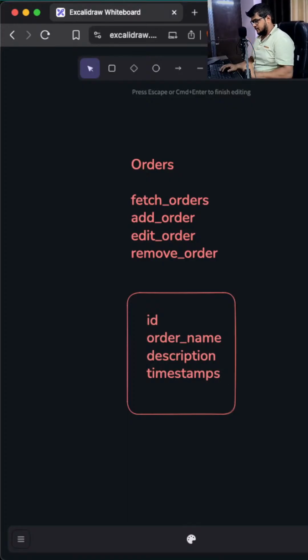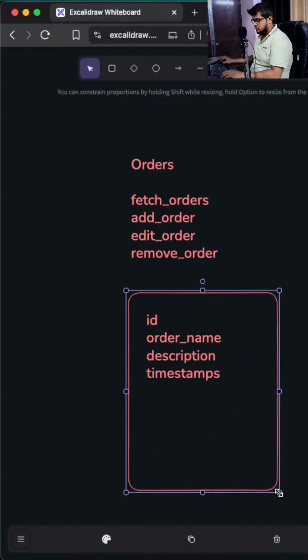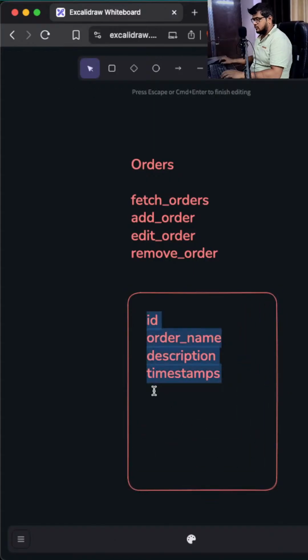Ordered by maybe. So the order will be created as well, right? So there will be an order name and there will be order by as well. So we will have a user ID here.